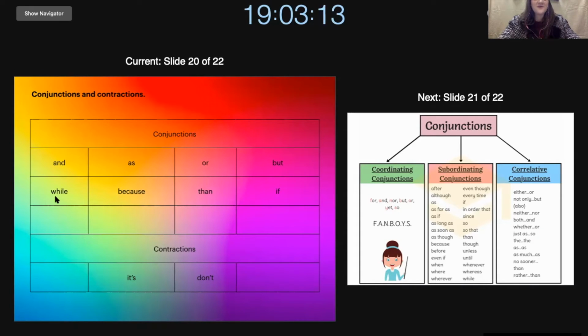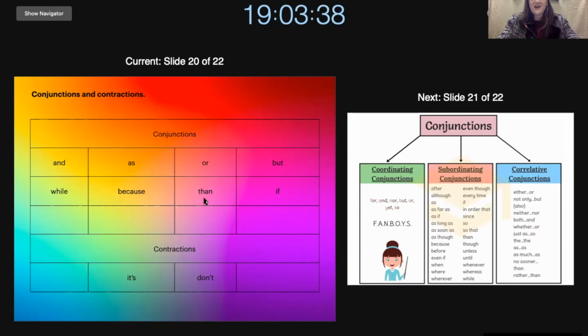And then number 5, while. I would like to go to the shop while it is warm enough, or while it is not raining. Now, this is a conjunction of reason. So we will give a reason using because. I really like large dogs because I can play roughly with them.